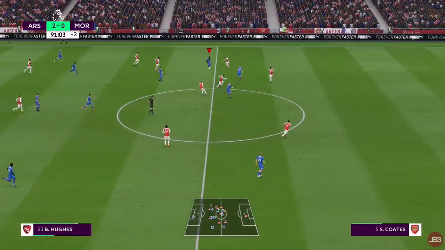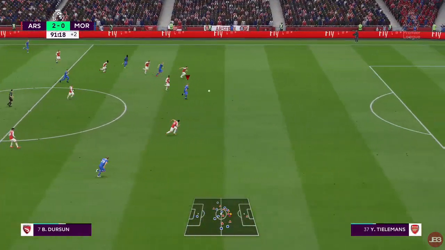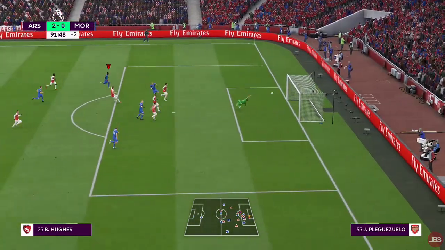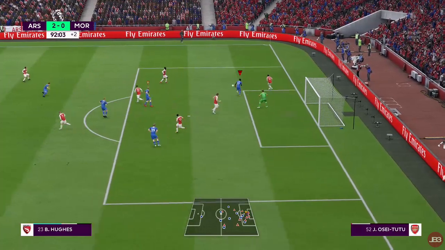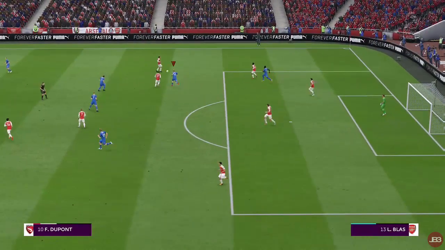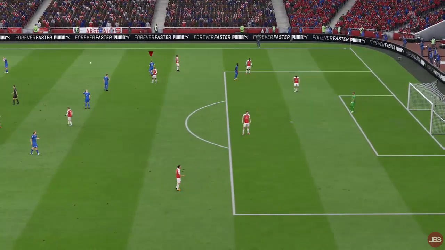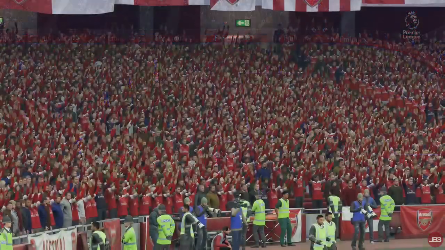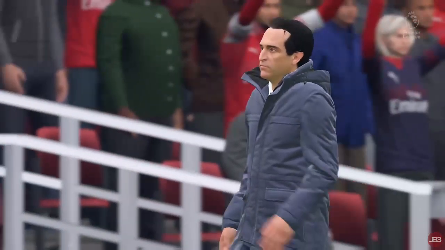Billy Hughes pushes forward, gets it to DuPont. He'll send it long, gets it on to Dursun, who's behind the defense, pushes forward, takes the long strike off the bar and misses again. And that'll do it for us here. And that's the story of the game. Close but no cigar for Morecambe FC as they go down 2-0.